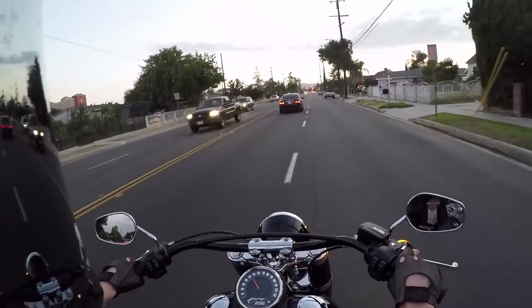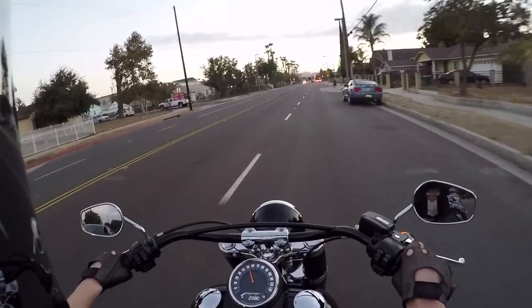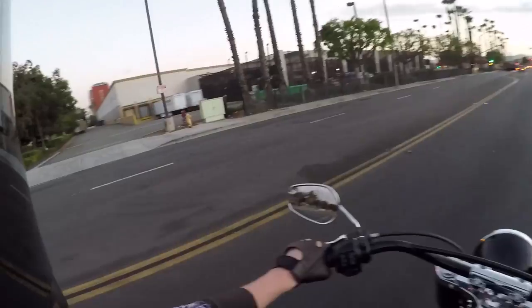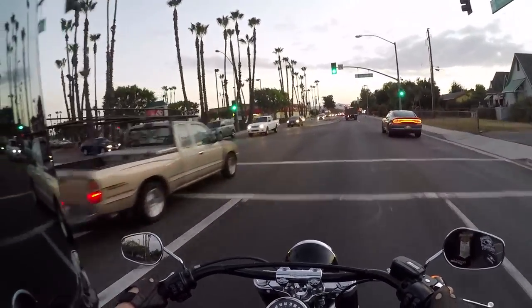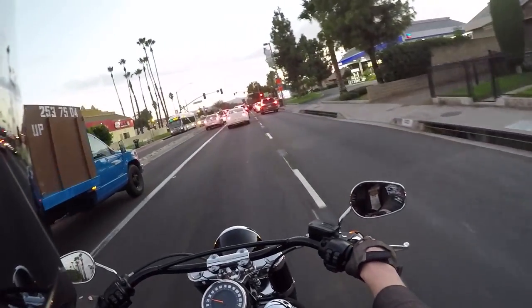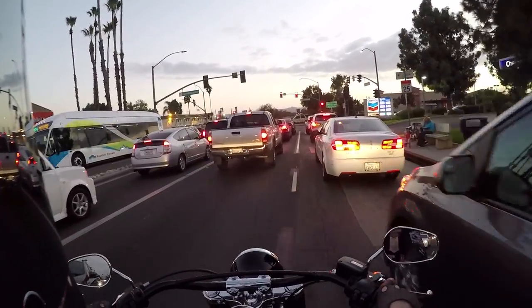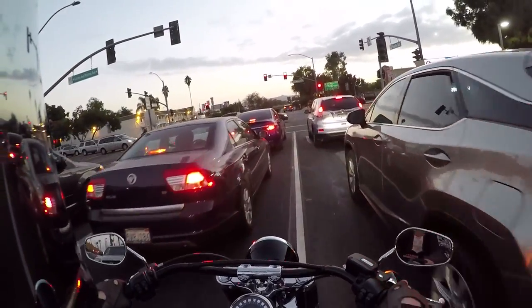So that's pretty nice. I feel like this bike kind of falls somewhere between a Low Rider and a Heritage. It's kind of a cross between the two. It's got the Heritage styling with the wheel size and the headlamp dimensions and kind of that real 50s, 60s type of classic look to it. But it's like a stripped down version of the Heritage where it doesn't even have a two up seat. You got a solo seat on this thing, and you don't have like the windshield.